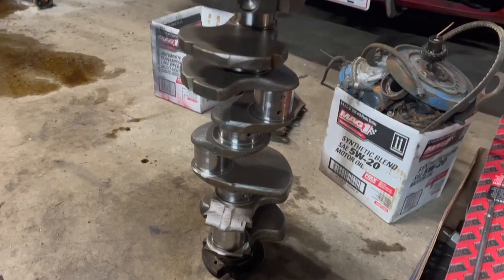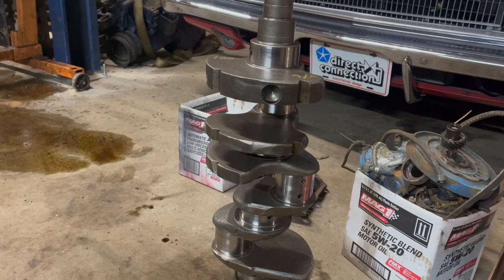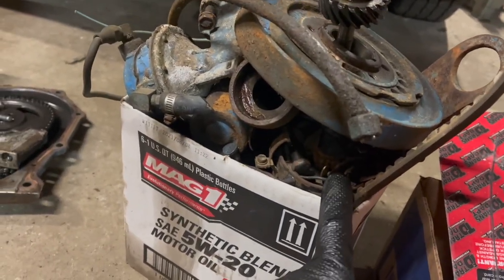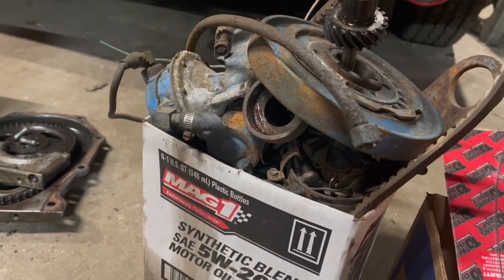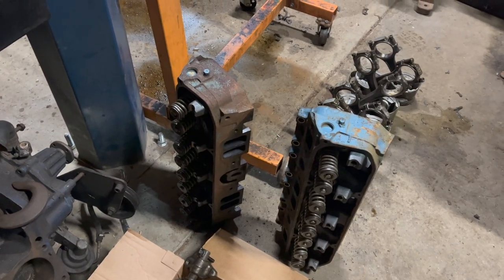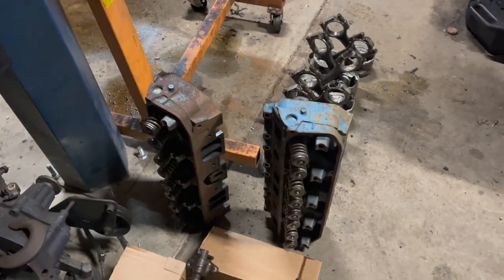Reverse rotation engines are interesting. They actually use almost all of the same components. The crankshaft, pistons, and rods are exactly the same. The special camshaft is really all it takes to make this work. That and a special distributor — by which I mean a small block distributor, and some kind of weird spacer adapter extension thing to make it fit. Then of course you'd have to have the special starter to spin it backwards. This engine uses conventional 452 heads. The only thing that seems a little weird are these hex plugs, but I don't think that's going to be a problem.